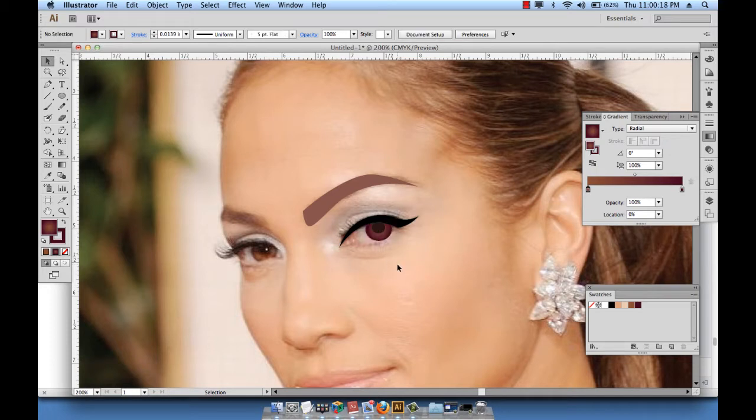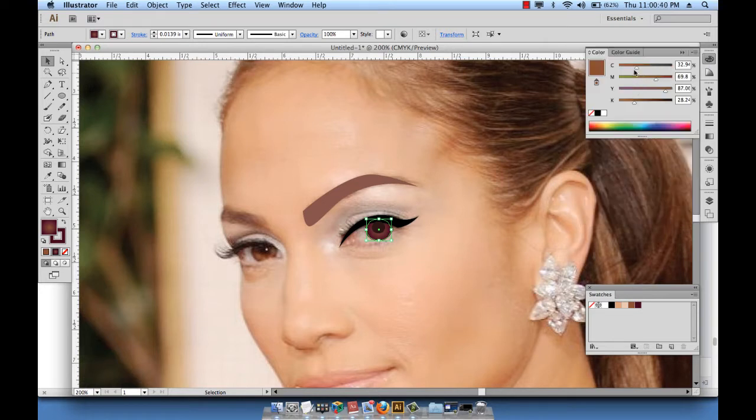I can see that it's nice. It has, you know, this effect of transparency and gradients, but it's probably a bit, the lighter brown is a bit too dark. For me to correct it, I just need to make sure it's selected. If it has this small black triangle, it means it's selected. And then with it selected, I will open my color panel and just try to make it a brighter brown by dragging down the black, for example. You start seeing the light around the pupil, and perhaps less cyan, perhaps some more yellow. Okay, now we start seeing a lot of light. It becomes interesting. Okay, very nice.